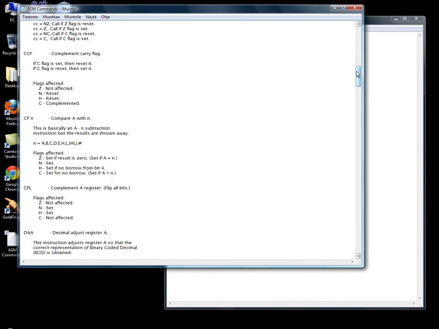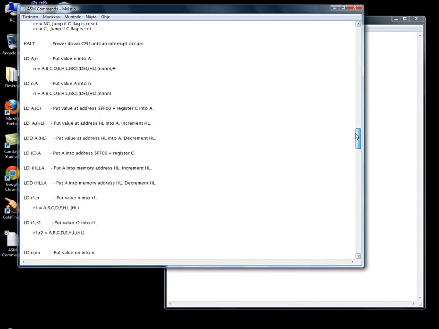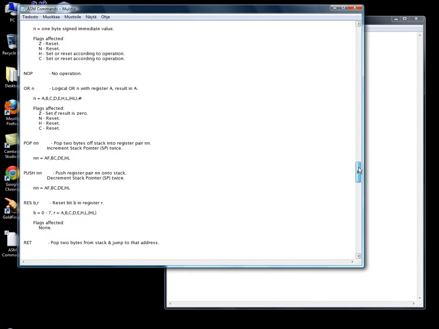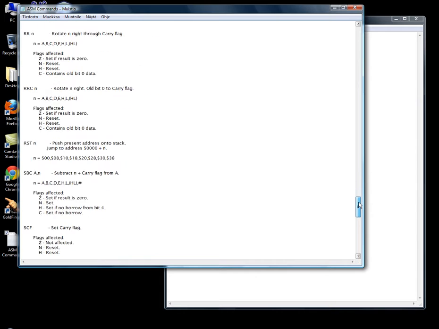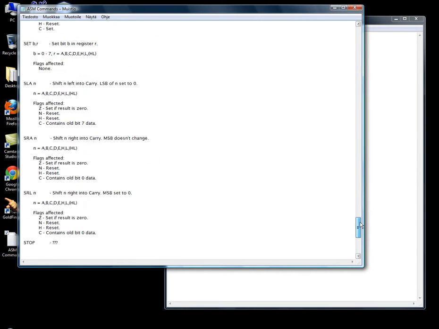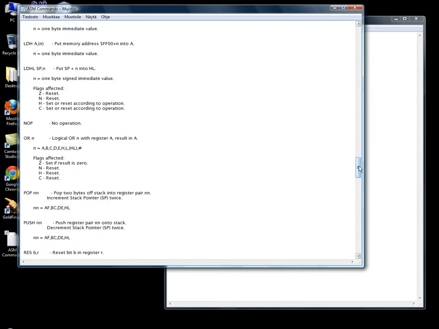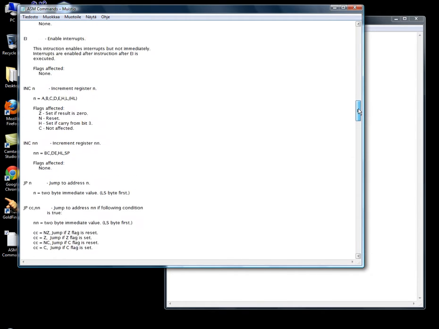But yeah, this is what machine language looks like. So we've got these operations you see on the left, and some of these use parameters and some do not.